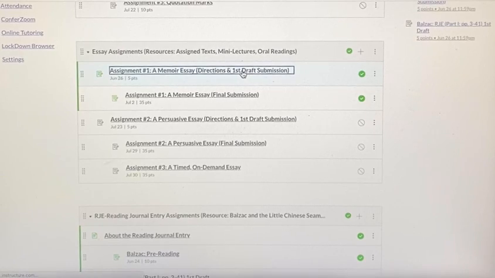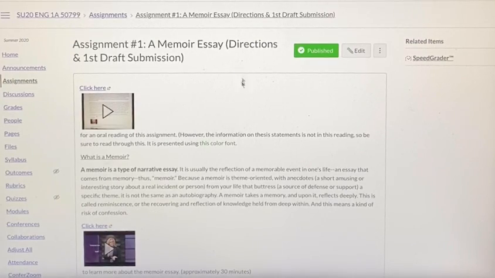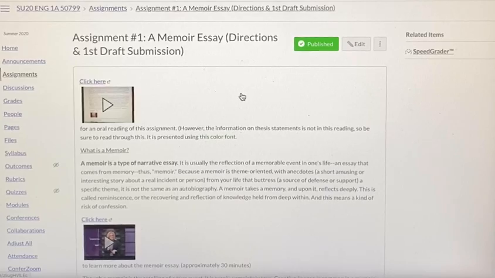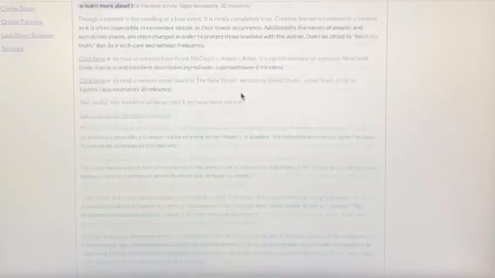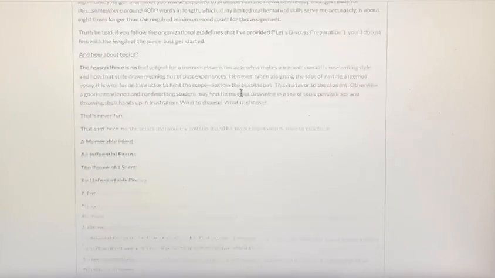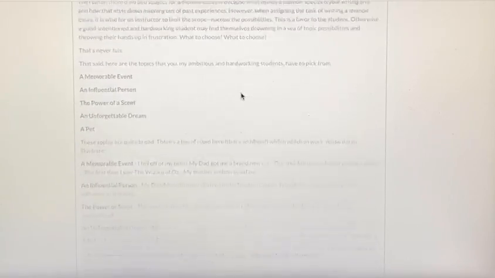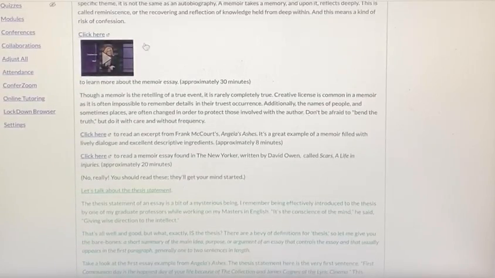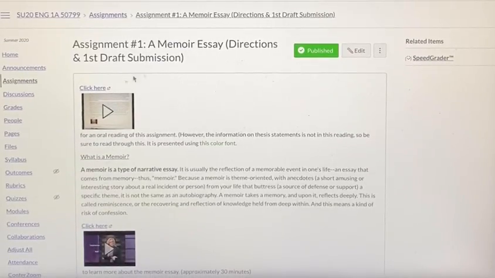But let's click on this. On this I have directions. Okay, assignment number 1, a memoir essay. I've got all the directions here, and that's a lot of information that I put down. But again, I've recorded myself reading these directions.